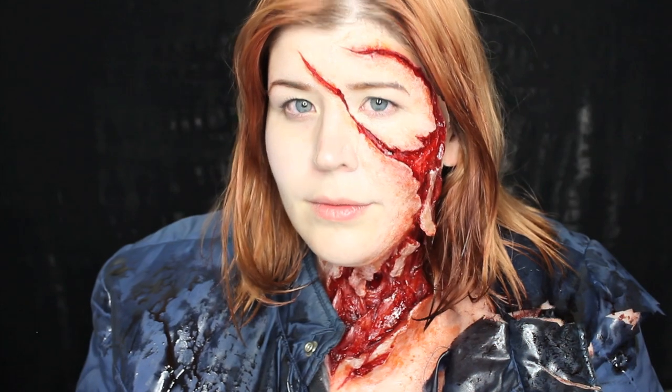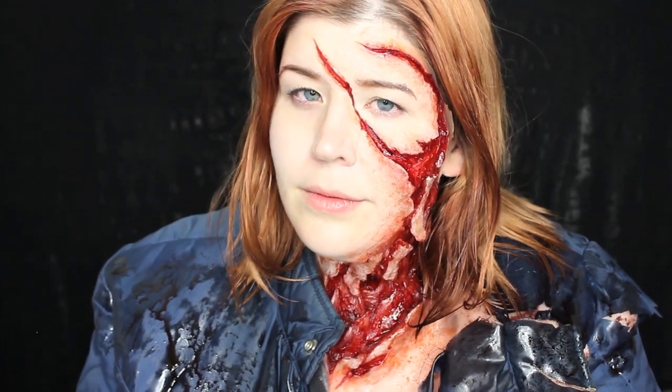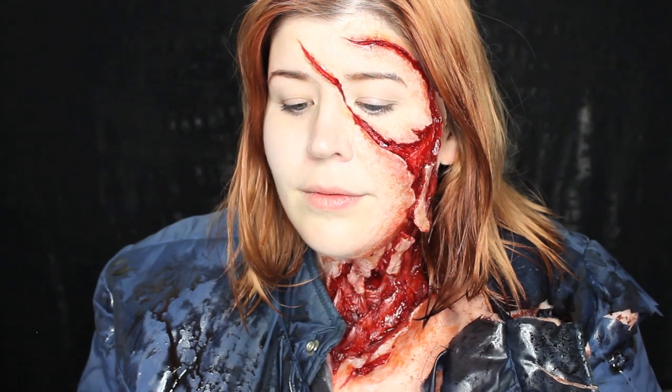And that, my friends, is how I recreated this makeup from An American Werewolf in London. Huge thanks to Rick Baker for the inspiration and Amanda for convincing me to do this and helping along the way.